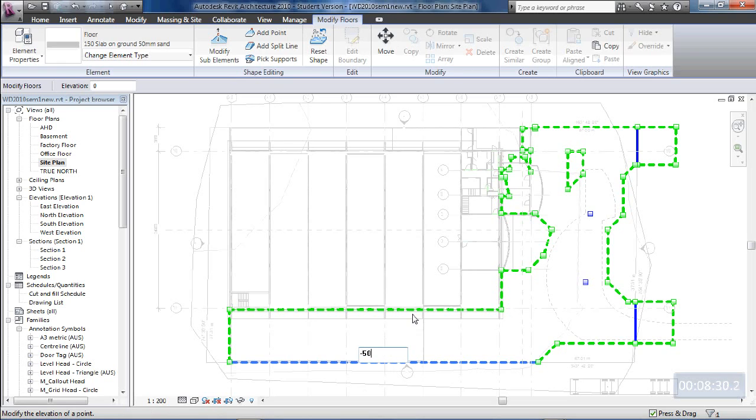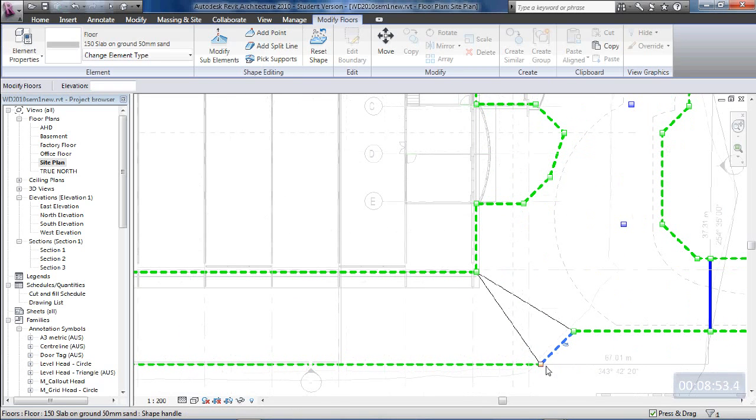Press enter. Now that automatically puts some split lines in where it needs to split to form some hip shapes to start sloping back up to that level. But I'd probably also want this line, I would suggest, to be -50 as well. But what's happened here is this end point is -50 because that line moved, but this end point we left the same. So basically what I want to do probably is just change this point here. I might have to put a window around it so I can select just that point and change the text there to -50 also.